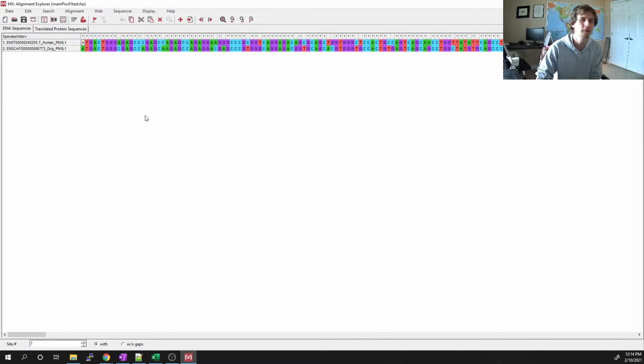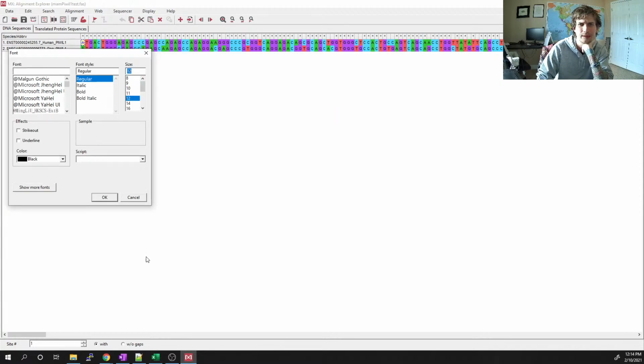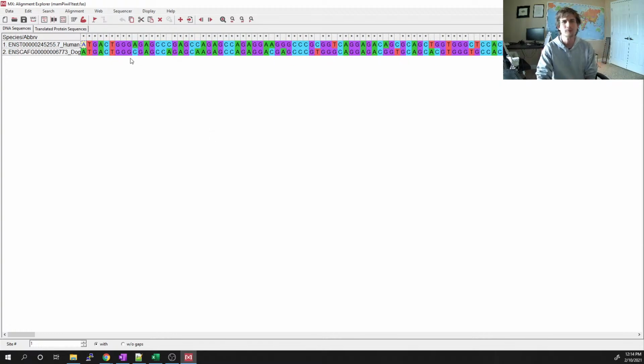Anyways, whenever we're looking at this alignment view, any bases that are identical will have an asterisk above them. But if we have a mismatch, like in this first AT, I might be able to make the font a little bigger. Let me try 12, just so we can see it a little better. Right, so we have this C and A mismatch, so we don't get an asterisk over it. We get another C and A that we don't have an asterisk over.